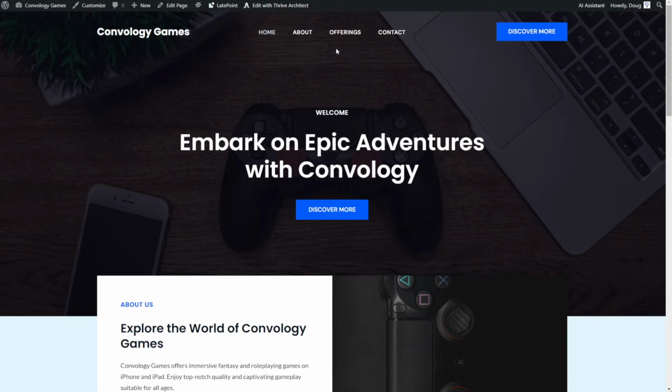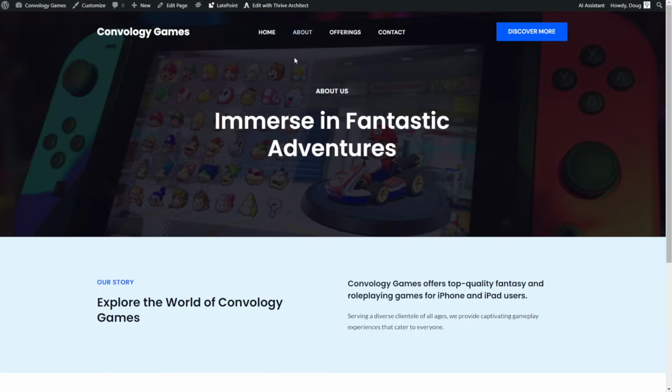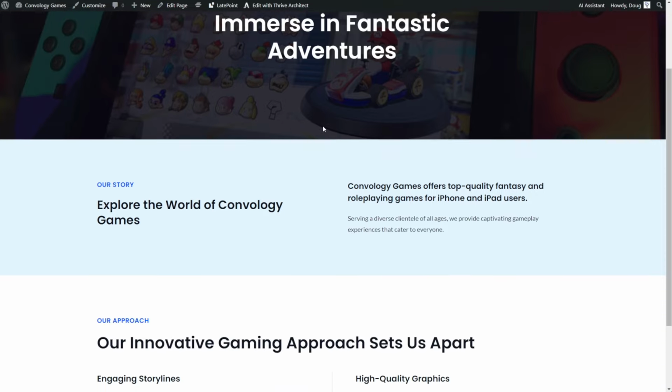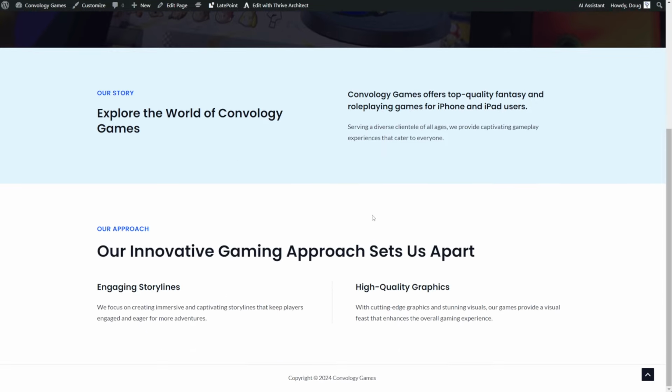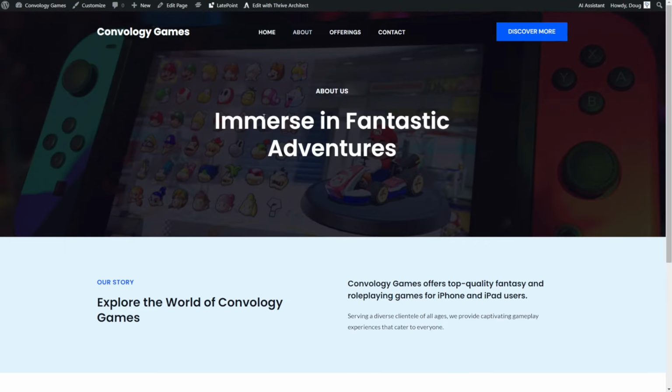Now, I do want to take a look at what pages they created because we do have this home page. If I click about, they created an about page. This is something we didn't actually get to see. I actually really like this header section and this overlapping navigation. That looks really nice. And generally speaking, this is a fine design for an about page. You would want to add more to it.